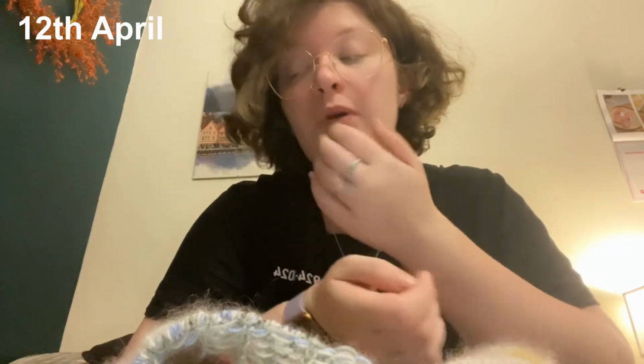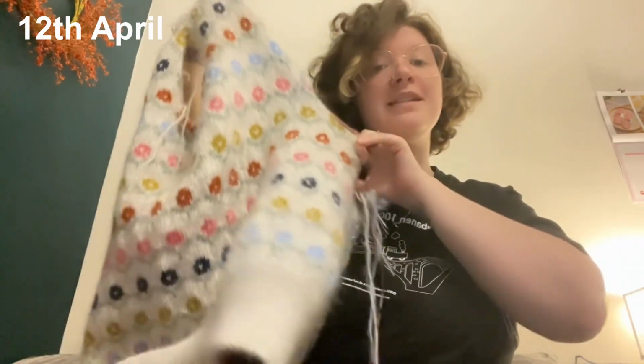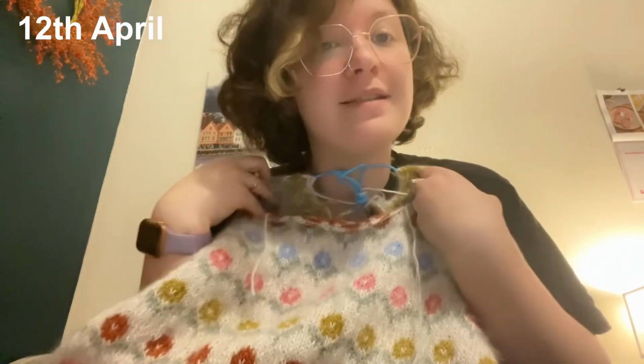I am really happy that I have such an involved project with so much colour given everything that's going on. I think it's a very colourful project. I think it's a very positive project. I'm nervous, but I'm excited to see how it turns out. The neckline seems absolutely huge, though I will say. I'm really hoping that it's gonna sort itself out. I always feel like this.